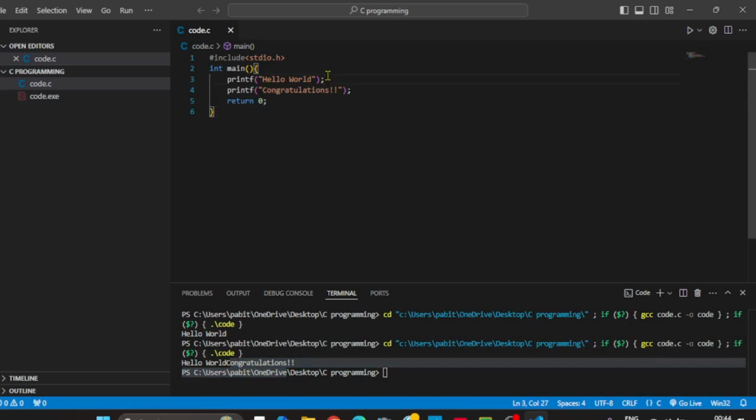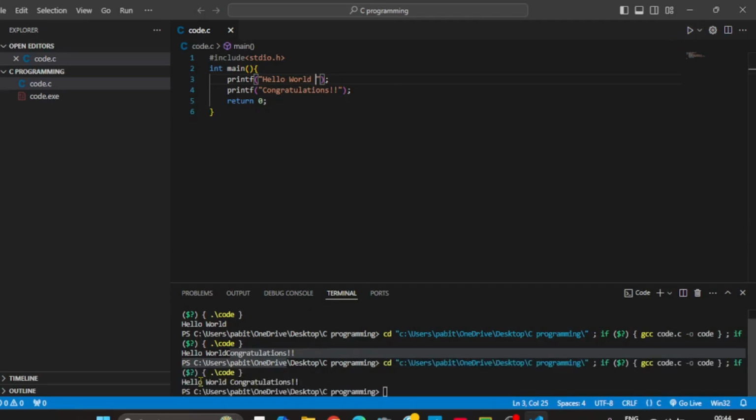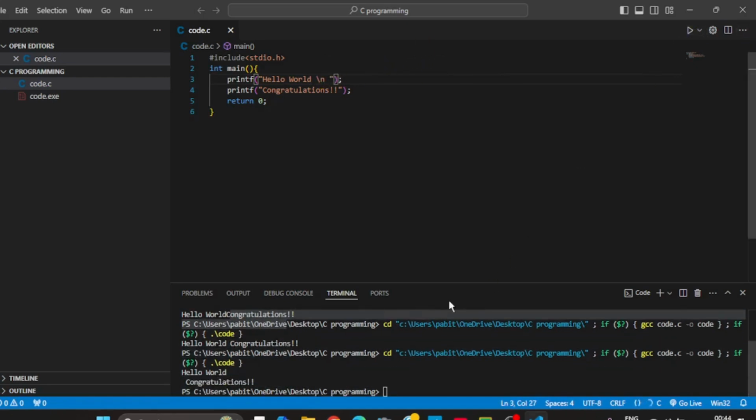If we want to make a gap, I can simply add a space, and then you can see there is a gap. If you want to print these two lines, hello world and congratulations, on different lines, you can simply write backslash n and run it.